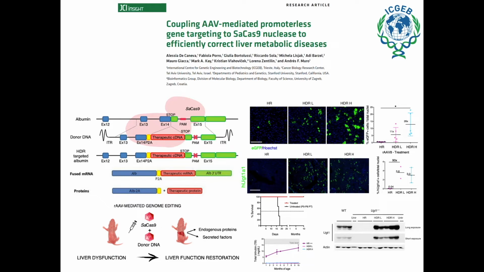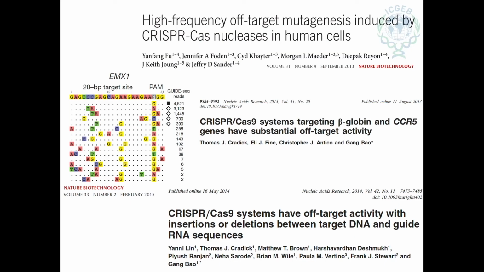However, this approach still requires other developments, improving safety and immunological issues before they can safely reach the clinic. One main concern is the off-target activity of the nucleases, which consists in nuclease activity in genome sites that contain a sequence similar to that of the intended target site, as illustrated for the EMX1 gene. Potential mutations of key genes regulating cellular proliferation could result in tumorigenesis.